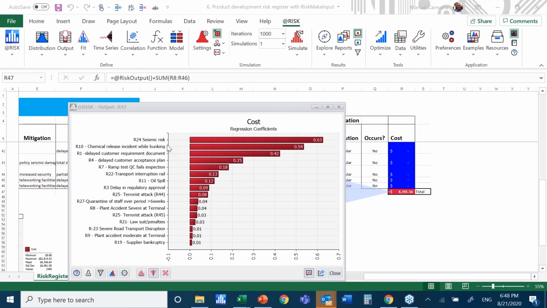Because what I'm interested in seeing is the impact of the risk in total, not the impact of the distributions separately. Right. So again, my experience is that it's not used very extensively. And it's very important that you use this function if you are building some kind of risk register.